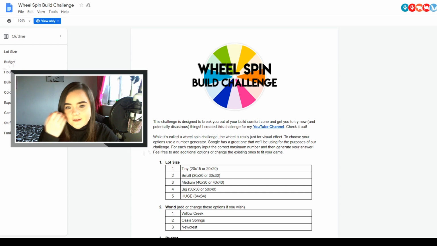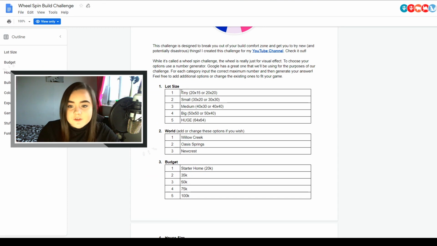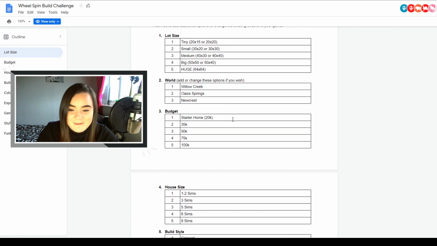It says wheel spin build challenge, but she actually just uses a random number generator. So she uses this, forgive how illuminated I am right now, but basically in here you can put in a random number, say 7, if there's 7 options, and you just generate a random number, and that gives you the option, so it will correspond to one of these. Now I am absolutely praying that I do not have to do a 64 by 64 today, because I think I might off myself.